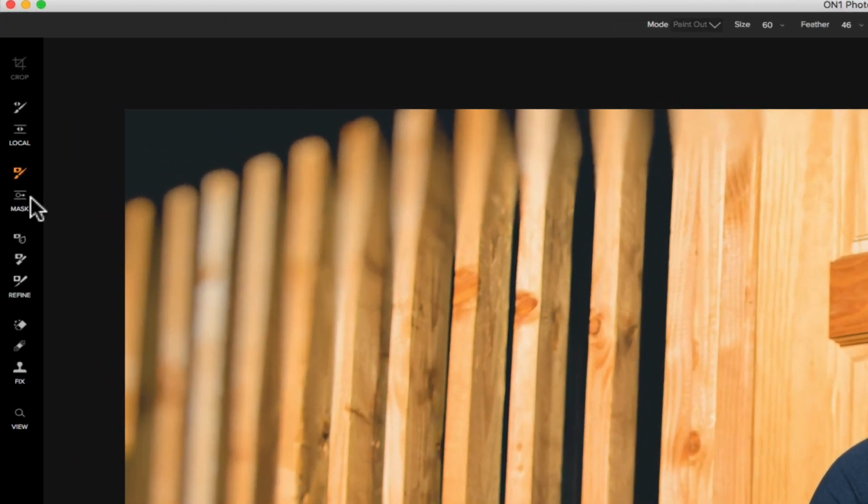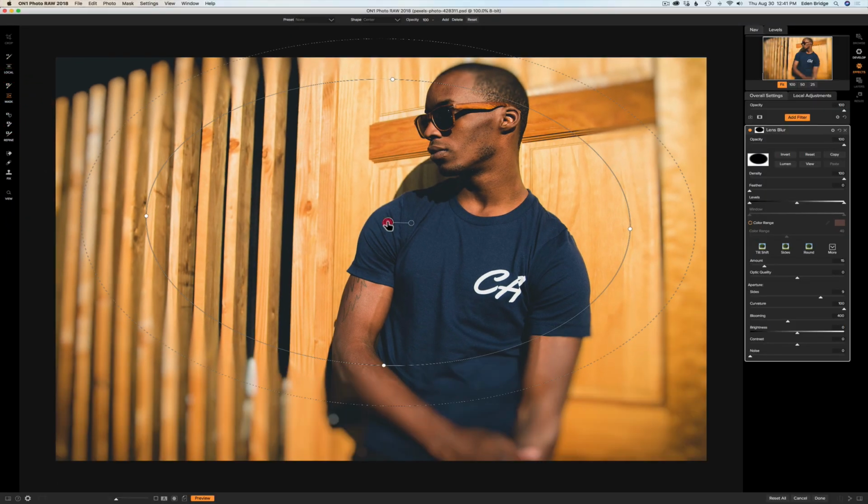And let's click on our masking bug again so we can see it. So here's our masking bug. If you'll notice here, right at this line right here, and then if we follow it up to this dash line here, the blur starts here and it graduates up until it hits this dash line, then it goes full on blur. Okay, and so that is the center.